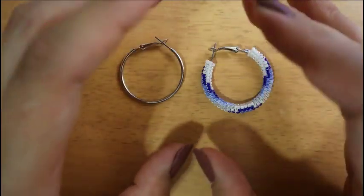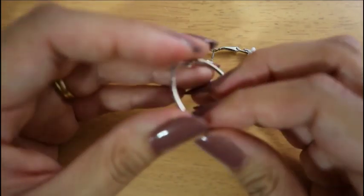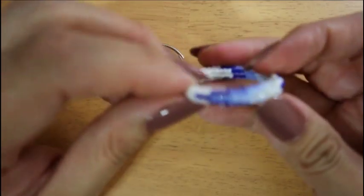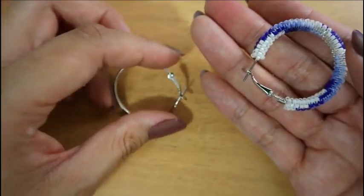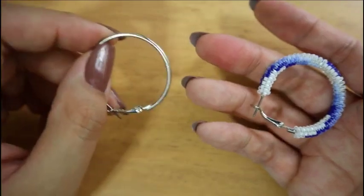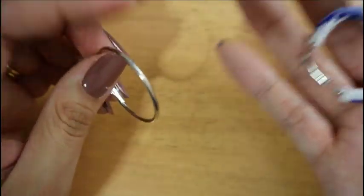Claire's has bigger hoops with the same thickness. So like I said, you're going to need something that's pretty thick, that's going to fit 7 beads around. That's my main focus with finding hoop earrings, because if you end up getting something thinner, you're going to have to work with smaller beads, which is kind of a pain in the butt. But they look nice. So like I said, maybe 10 minutes ago, we were going to get into the supplies.